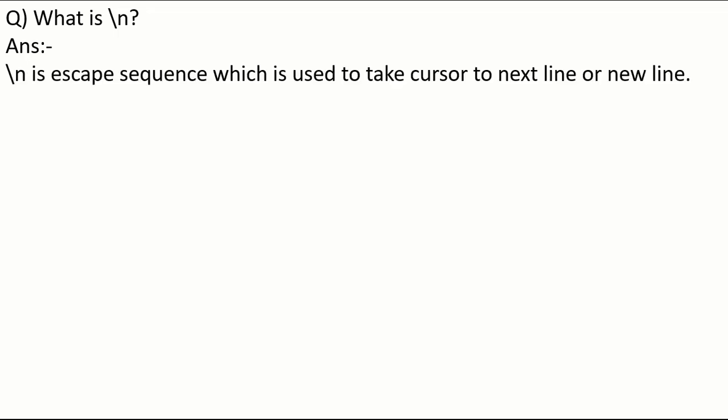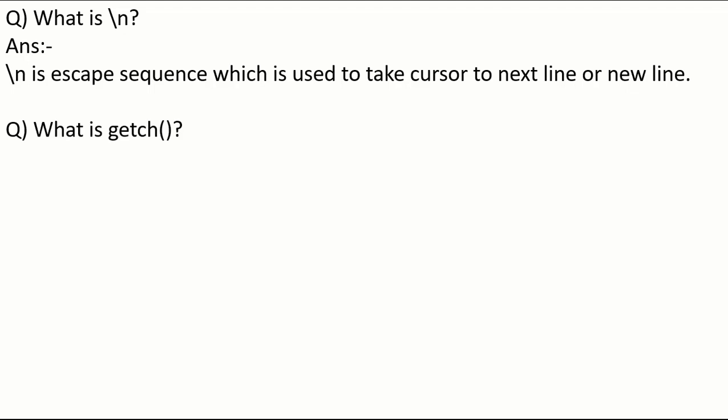Now let's move on. What is \n? Just now we have seen \n is an escape sequence through which we can separate lines, meaning print the next content on a new line. \n is an escape sequence which is used to take the cursor to the next line or new line.